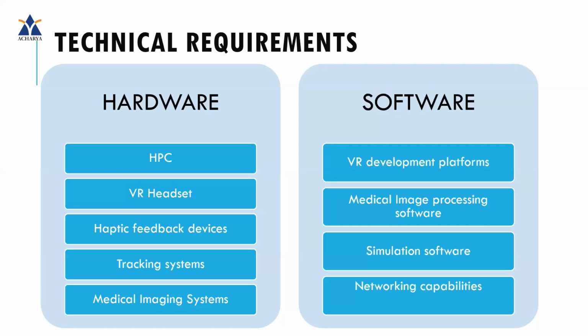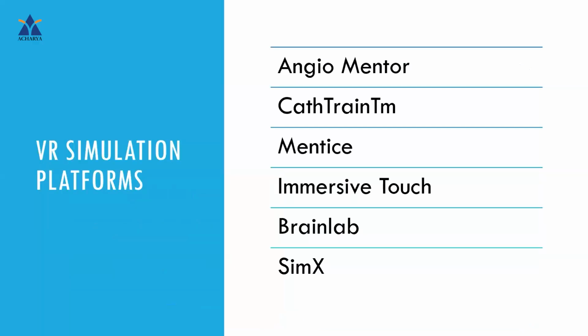And these are the software requirements. We'll require VR development platforms, medical image processing software, simulation software, and networking capabilities. Next, these are some of the simulation platforms that are available. We have Angiomentor, CAT-Train TM, Mentis, Immersive Touch, Brain Lab, and SimX. These platforms provide modules for training in the interventional radiology suite. Other than this, we also have certain simulation platforms for gaining surgical competence.